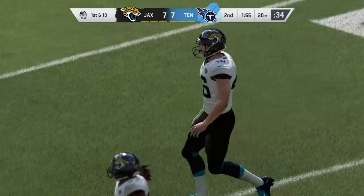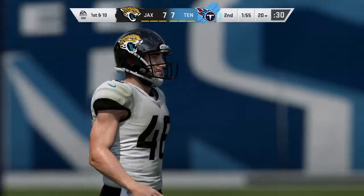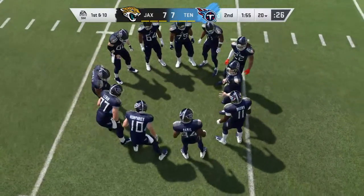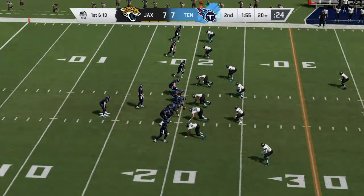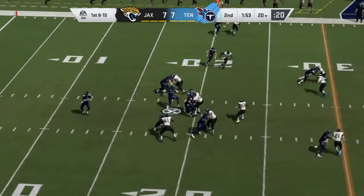And here comes Tennessee as they get set to take the field. The last possession, these guys were able to tie the game with a touchdown, and now they'll have a chance to move out in front. Yeah, let's give a big assist to the defense who got the ball back. The special teams went out there, handled things. They've got it. They've got momentum. I know they're eager to get out there and put it on display.